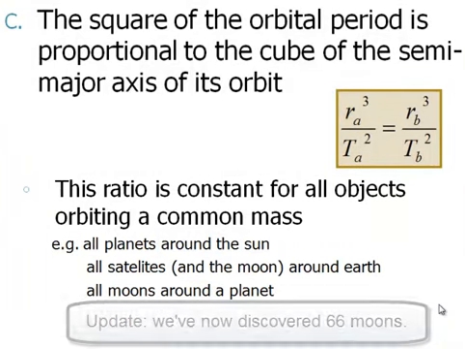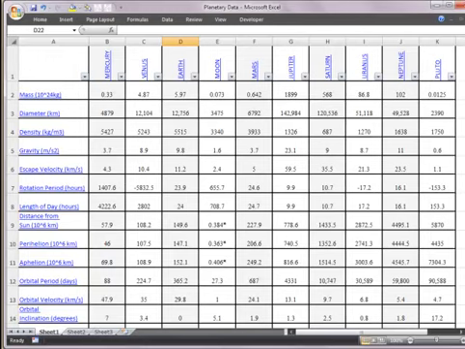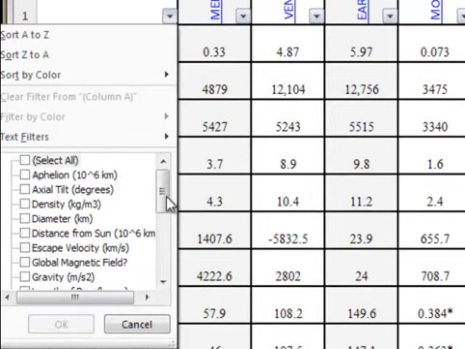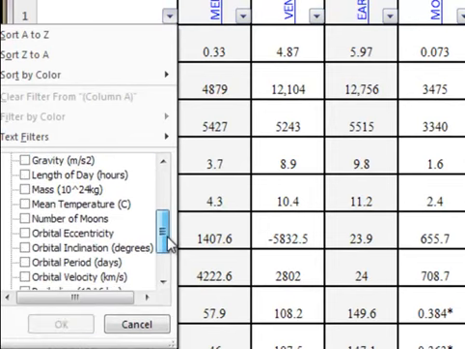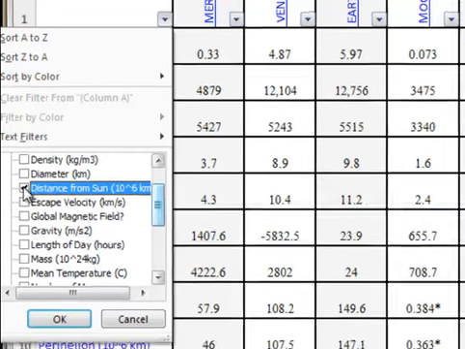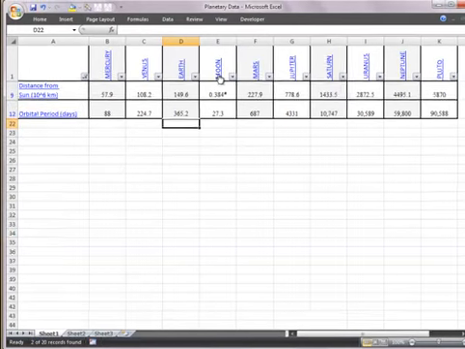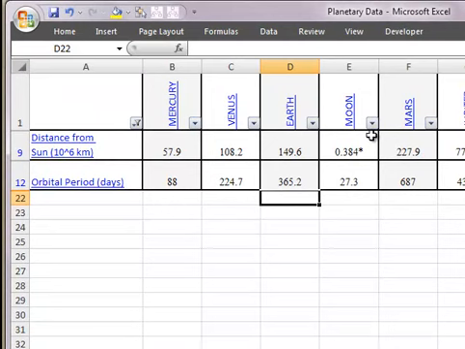Now, we can verify this quickly by looking at the planetary data sheet that you guys have in the back of your notes. Here's that same chart, only in an Excel file. First of all, I would like to just look at the 2 quantities of interest, the orbital period and the radius. So, I will pull just the orbital period and the distance from the sun, which is its radius. Now, each of these things, except for the moon, are all things that orbit the sun. So let me just hide the moon's data temporarily.